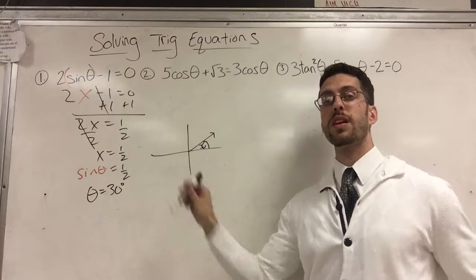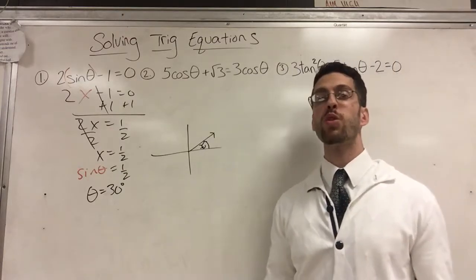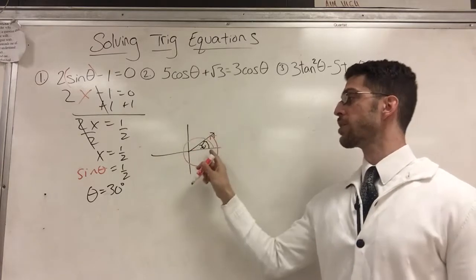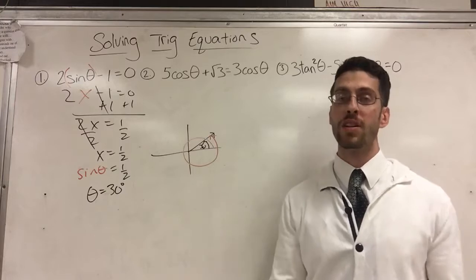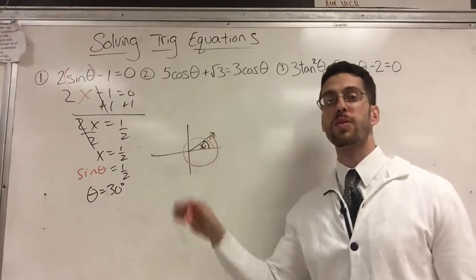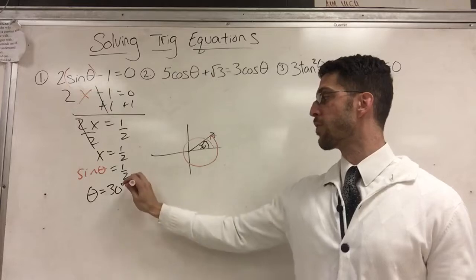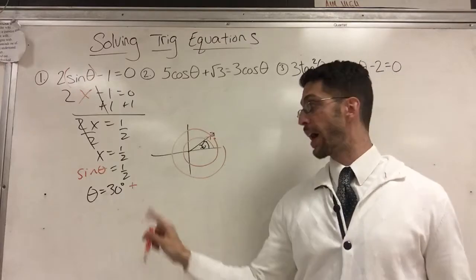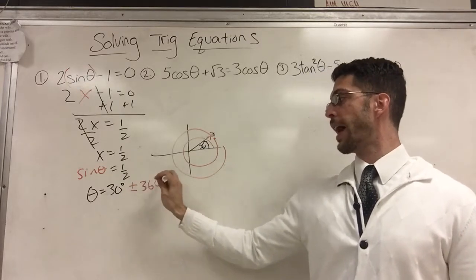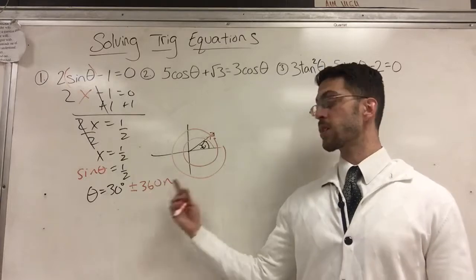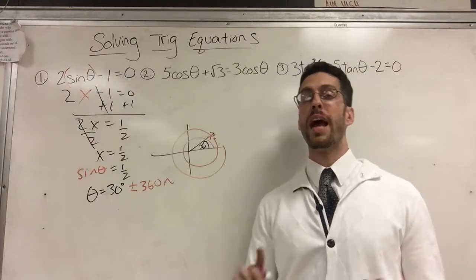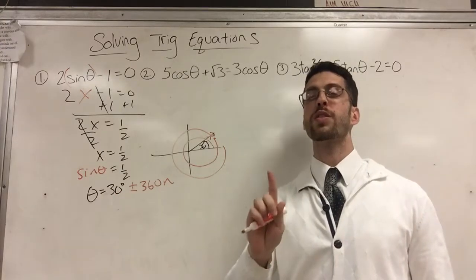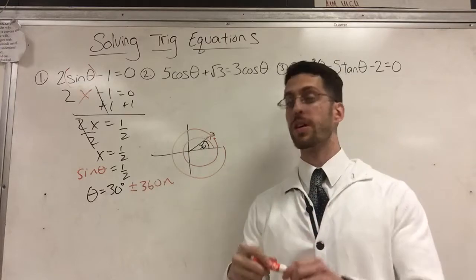If 30 degrees is an answer, then any angle that's coterminal with 30 degrees would also be an answer. So if I spun all the way around like this, that's 360 plus 30, that's 390. 390 is another answer. I could just keep spinning, keep adding 360. So you will get infinite answers if you add, or you could spin the other way. If I added or subtracted 360 n times, as many times as I wanted, I would get as many answers as I wanted. So I'll probably just stop at 2 positive answers, the acute answer and one more answer that's less than 360. Here's how you find the other answer.